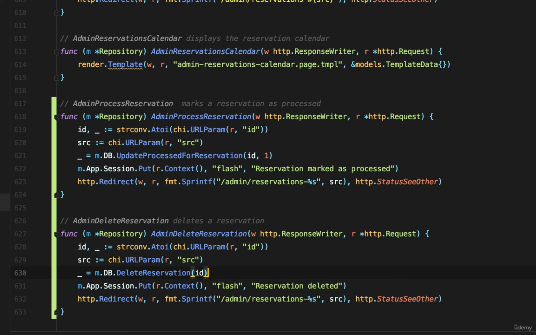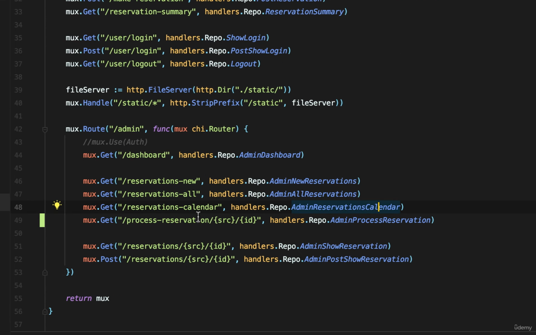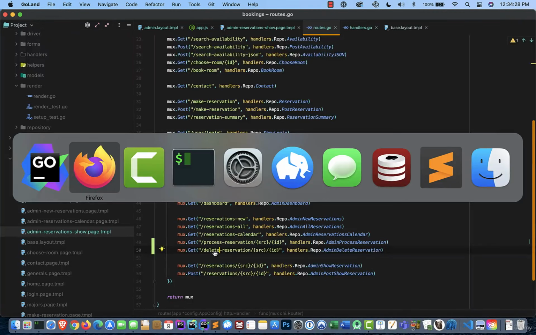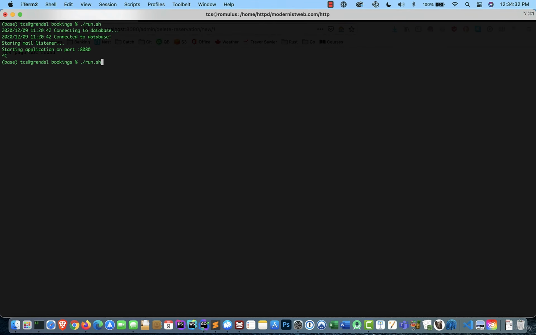And now we set up the route. So let's go back to our routes file and duplicate this one, have it call AdminDeleteReservation, and have it match this route, delete reservation. And that should be it. So let's try this. Let's go back to our terminal, stop the application, start the application, make sure it compiles, and it does.